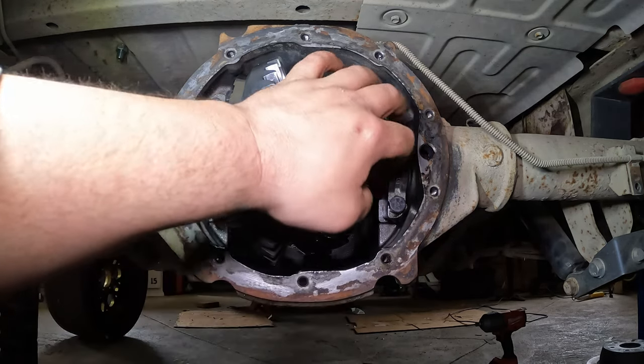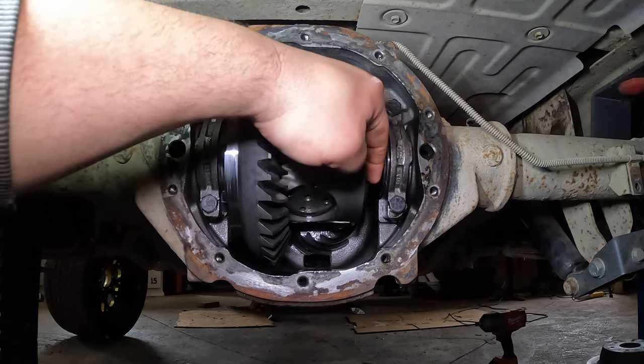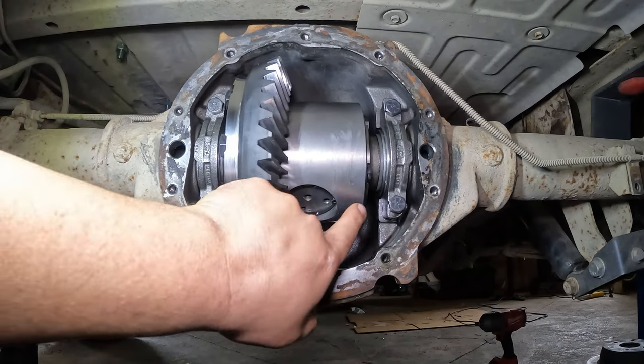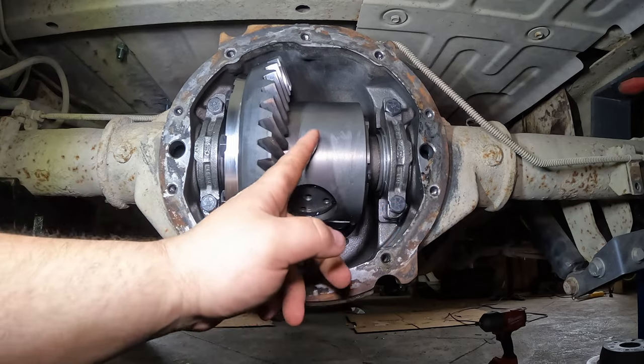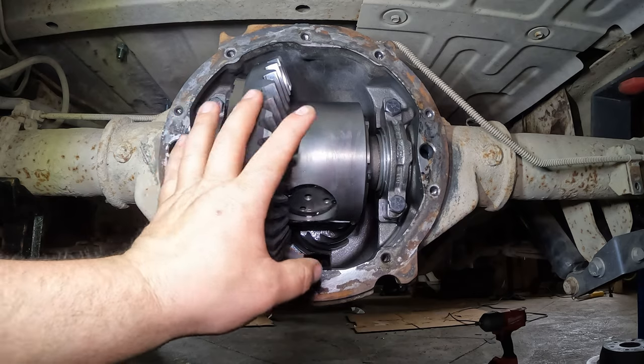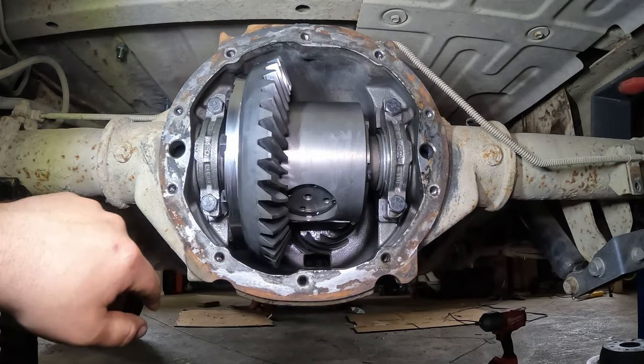goes up through there. And there will be a little 8mm bolt that goes through the side of one of them, comes in, and it connects into that pin. You have to remove that first, spin it to pull the pin out, and then you'll be able to pull the spider gears out or the whole assembly, however you want to do it.